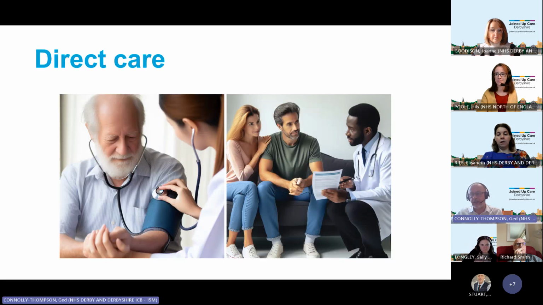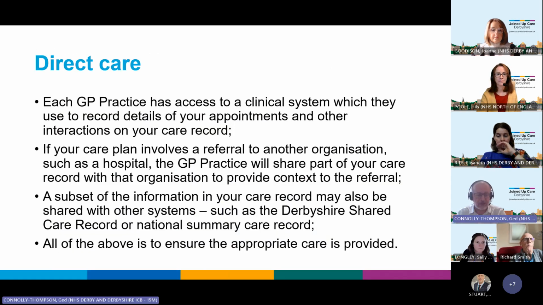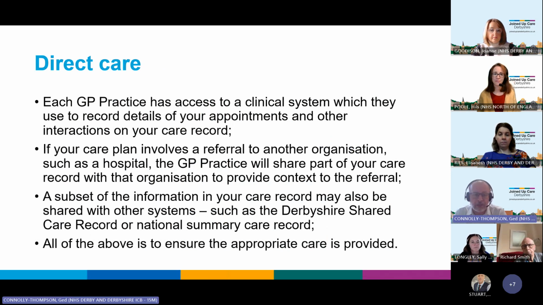So starting with direct care. As you may be aware, each GP practice in our primary care system has access to a clinical system, and any interactions you have with the GP practice will be recorded. If you need to be referred to another organisation for whatever reason, then that organisation, to ensure they provide appropriate and safe care for you, will receive either a full medical record or parts of your medical record to give them some context, so they make sure that it is perfectly safe.